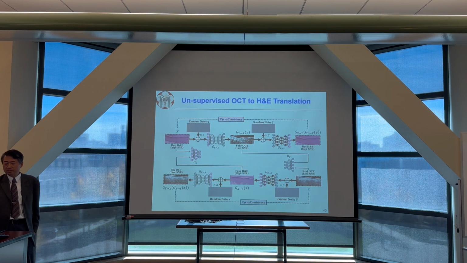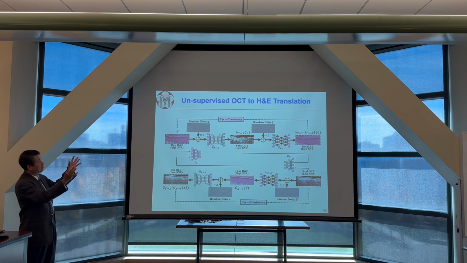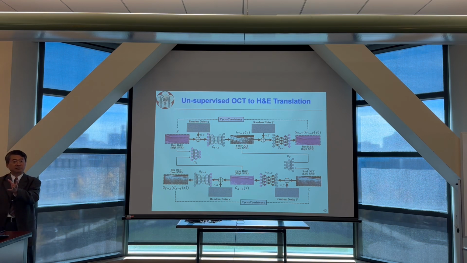Very recently, we also tried to develop an unsupervised OCT to HE translation. For this algorithm, you don't need any physician's knowledge. I think this algorithm can serve as a kind of pre-training. Once you use this unsupervised approach to pre-train your network, later on you can use a small amount of data with the physician knowledge to fine-tune your network. So this unsupervised translation is something very interesting. Remember, we have two data sets: one is the HE data set, one is the OCT data set.